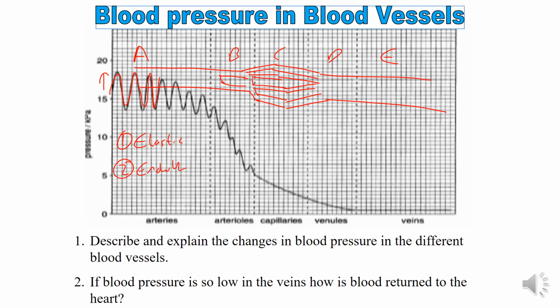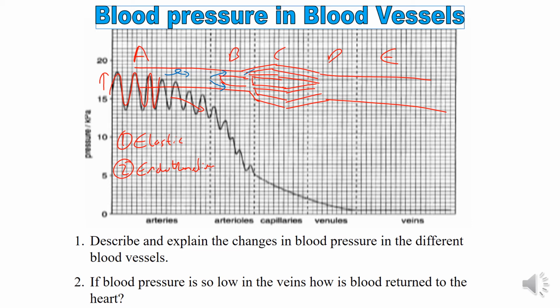And the other thing is the endothelial lining, as we've said a few minutes ago, is highly folded, so that's fine. Now as you get further away from the heart, the blood pressure starts to drop very slightly because of the distance, and there is a resistance because the blood is flowing and it is causing friction with the walls of the endothelium. So whilst they are smooth, there will be some friction starting to happen with the walls.